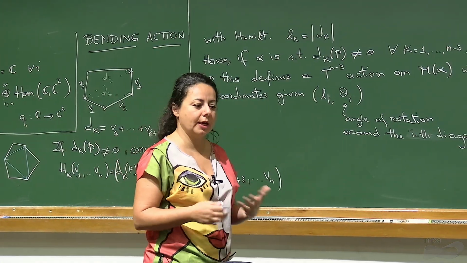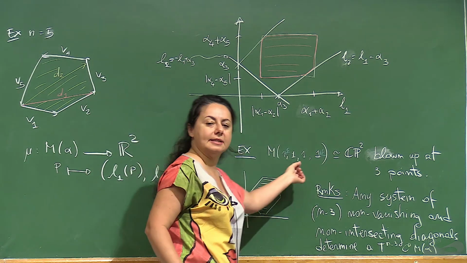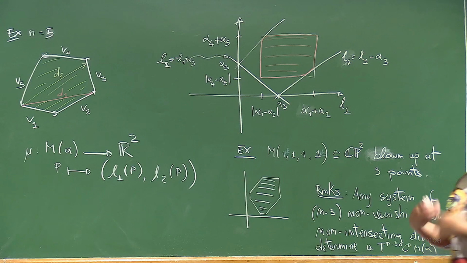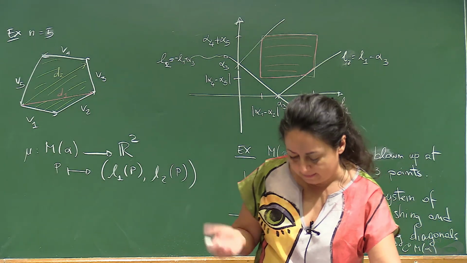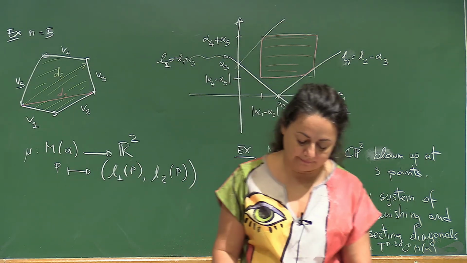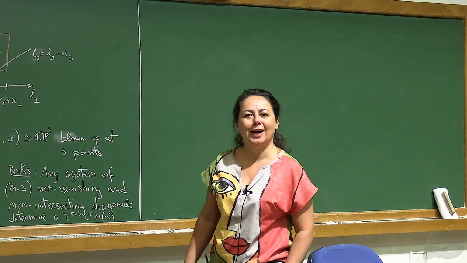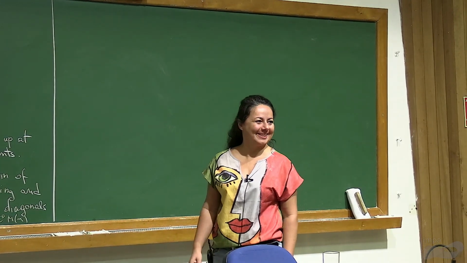So this bending action can be helpful really in a number of situations. You can twiggle a bit, staying within the same chamber of admissible values of alpha. You can also just consider the open set where the diagonals don't vanish. So polygon spaces are not always toric, but they have still a rich structure about that. Okay. If you want to know more about bending action, you can also ask Dimitri, who is sitting in the audience, and he has nice insight on the subject.